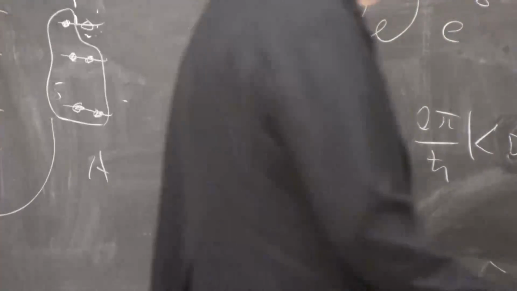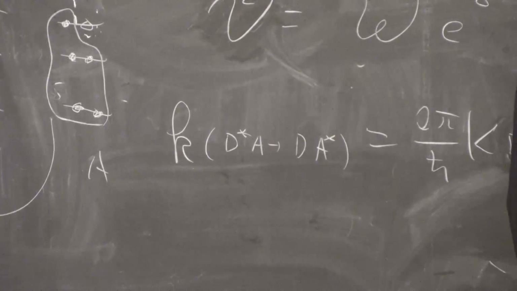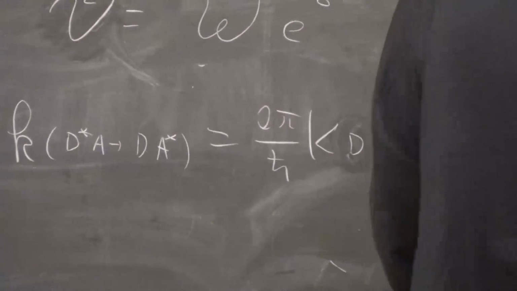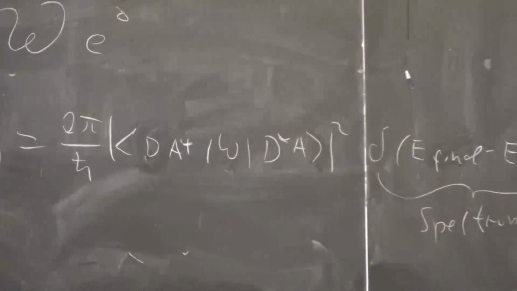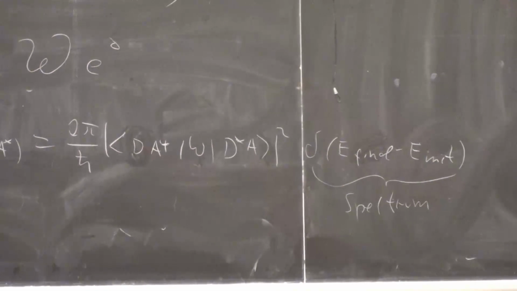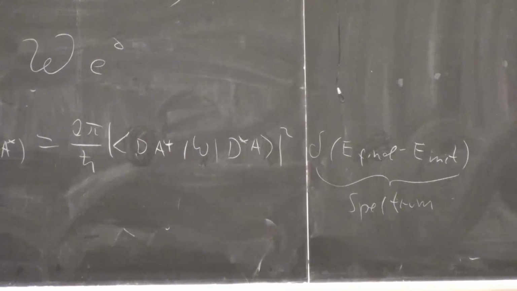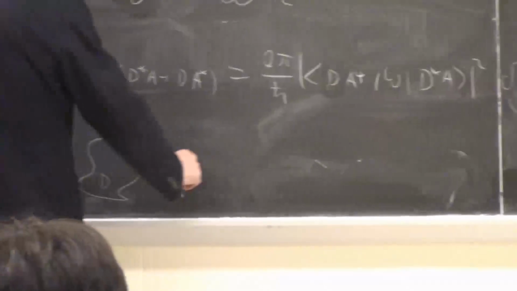So this is what we called our spectrum, the probability that the energies match. So we need to have an energy criterion that is not just often a delta function, but can be a distribution. We call that one the spectrum then. And this is the rest of it. And then we calculated W last time. And we found that it is really due to the Coulomb interaction between D and A.